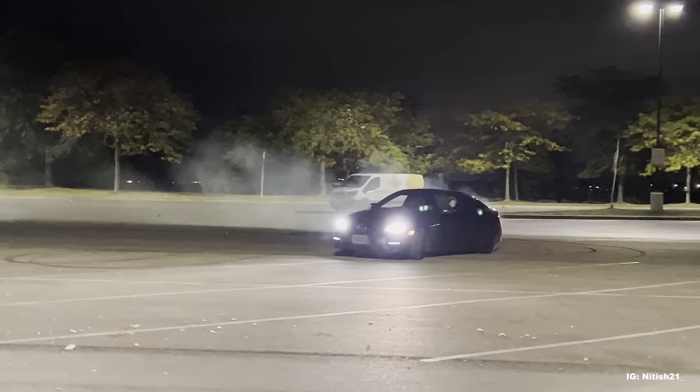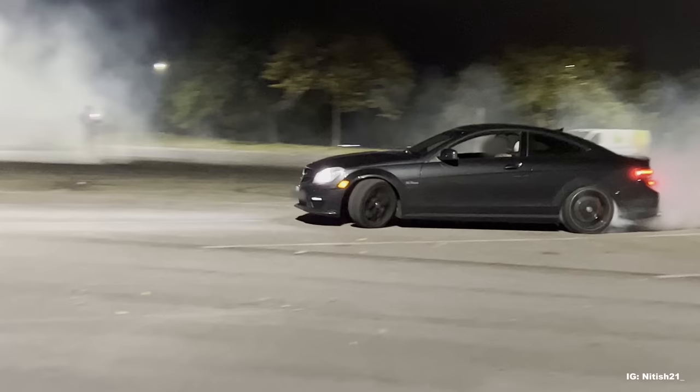Three days later. Oh, the wheel lock, yeah. Not bad. What you know about them NASCAR tires?